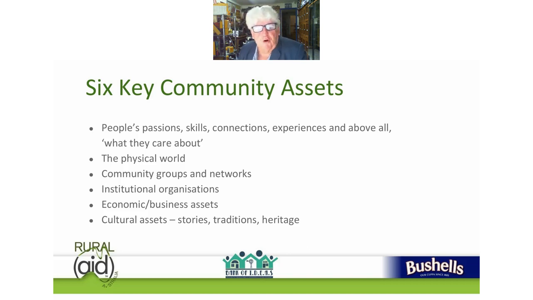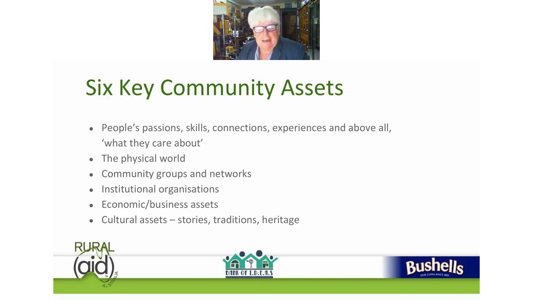All of us belong to multiple groups, and communities are made up of that. And then within our communities, there's all those institutional organisations. To me, the most important is the local school. It's an amazing asset. And then there's the police station, those health institutions that we have, those NGO groups and service providers that commute into our community. They're also part of those institutional assets.